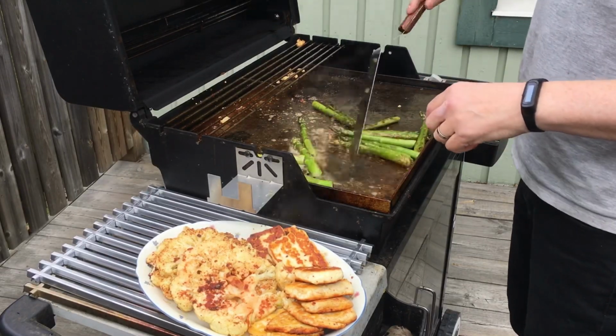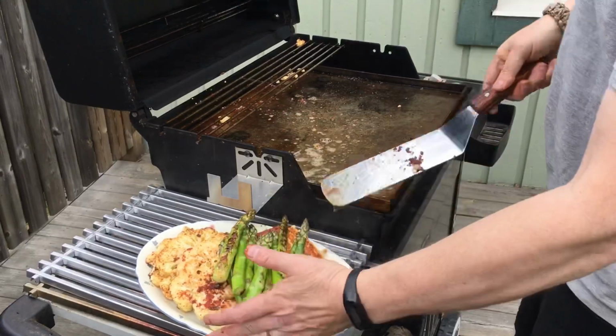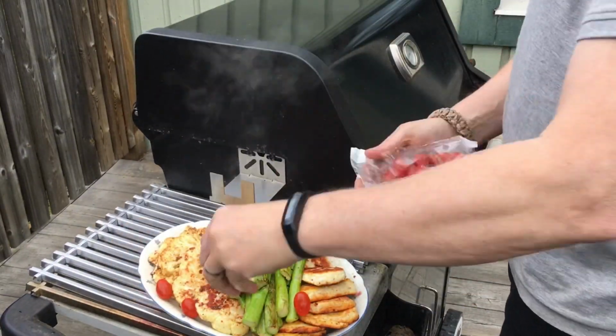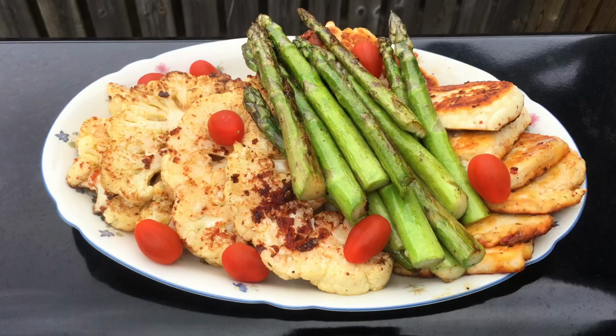Almost done. Moving it around, giving it a little bit of a crust in the end. And there we go. Plating and serving this with a little bit of mayo, just with some sriracha, and it was time for a taste test. There we go, some fried cauliflower, halloumi, and asparagus with chili mayo or sriracha mayo. So let's try it.